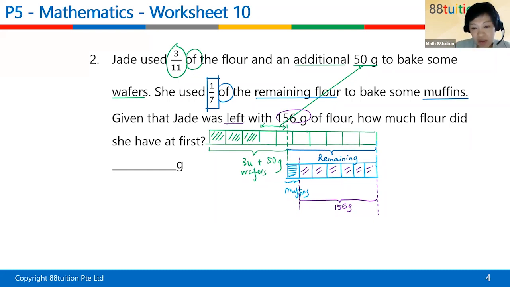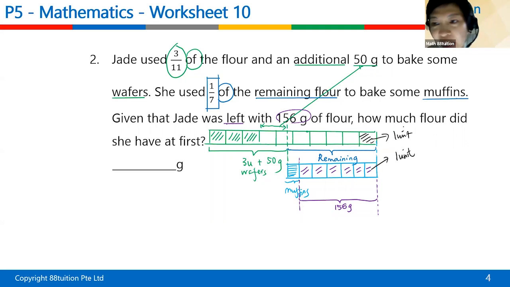Right. I have a question here. Here, each unit, the shaded unit, can it be equal to the green unit or not? Let's try. Casey, I have a question here. I'm going to use a black one to ask this question. Now, look at this one unit of the flour. Look at this one unit of the flour. Who can tell me, will they be equal? Anyone? Will they be equal?